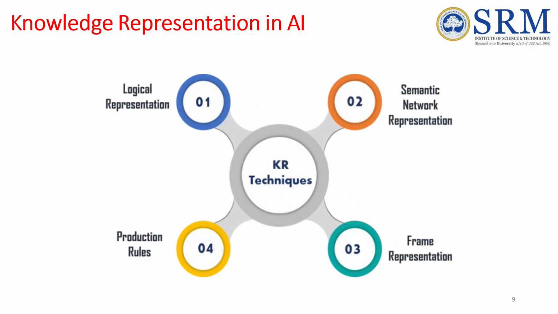Production rules are easy to create and modify, have a simple reasoning process, and are suitable for expert systems. These are the advantages. A large number of rules becomes difficult to manage, and rules may conflict with each other. These are the disadvantages. Medical diagnosis, chatbots, which we use nowadays with AI, and decision support systems are the real-time applications of production rules. Next we'll move to the next slide.